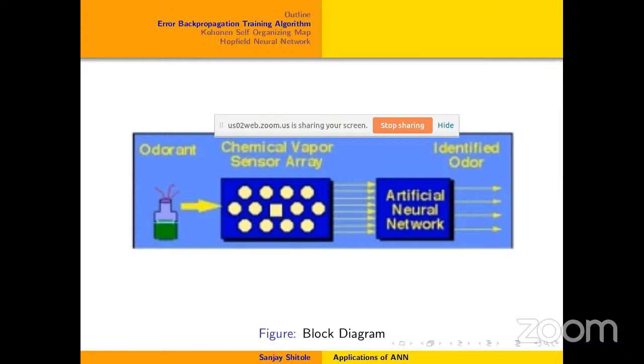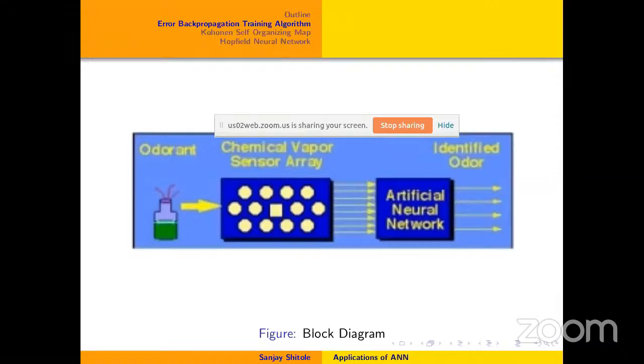Then what happens? That architecture will give you an output, and from that output the machine program will inform you of the probability, the chances of the person having lung cancer, and that is a very good screening. There is no blood test involved. There is no CT scan, MRI, and all these things are not there.